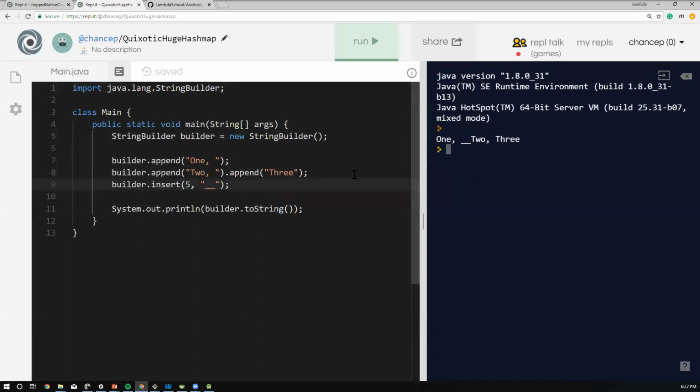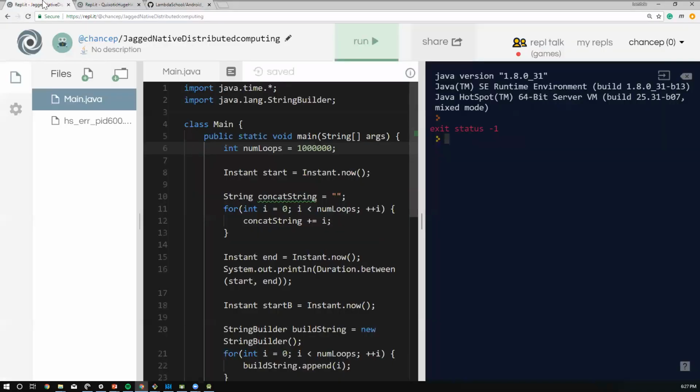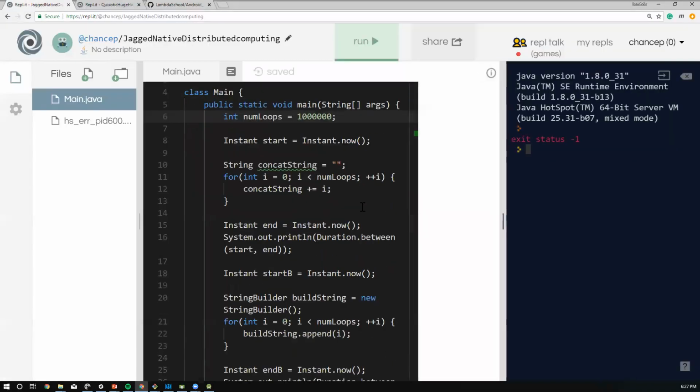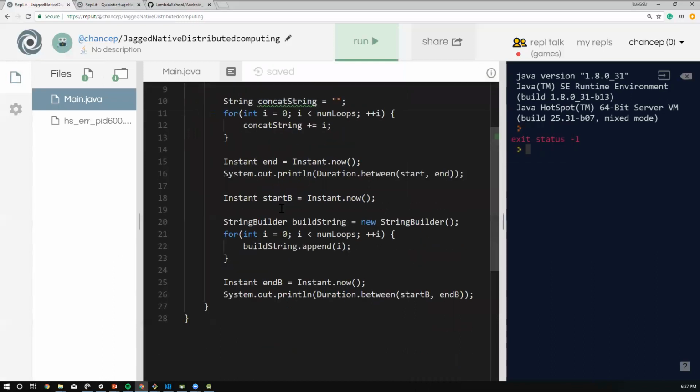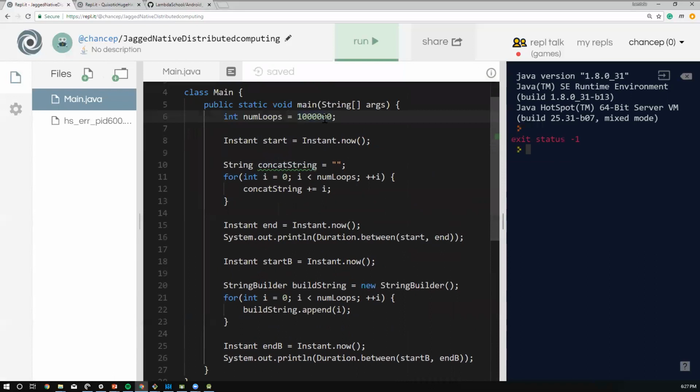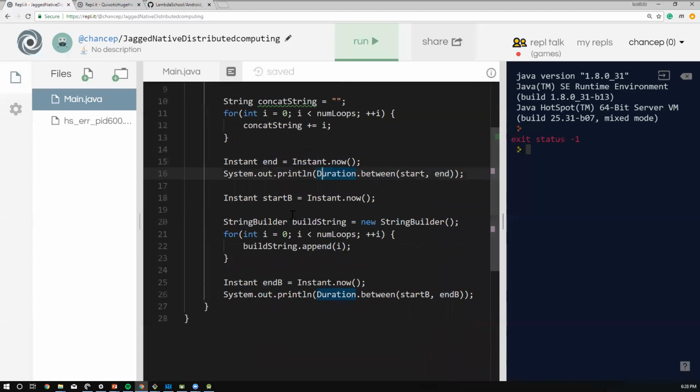So there's StringBuilder. But now let's see. I'm going to jump back to this code that I have already written. And this is going to show you the power of StringBuilder. So let me walk you through what this code does. First, Instant. This is used as a stopwatch. So I can use Instant and Duration. It's storing the time it starts, the time it stops, and then this is getting the duration between the 2 of those. And it's going to print that to the screen. Next, it'll start another time and end another time and show that.